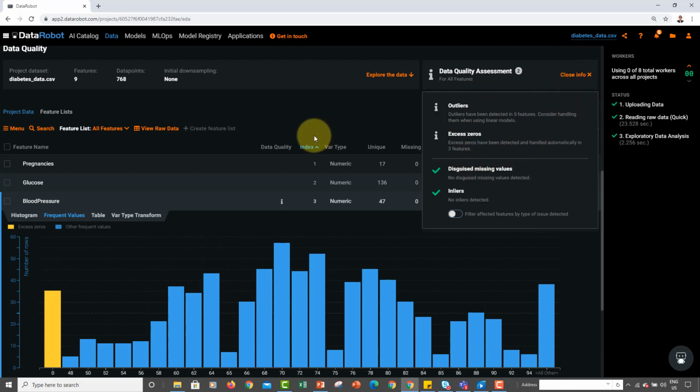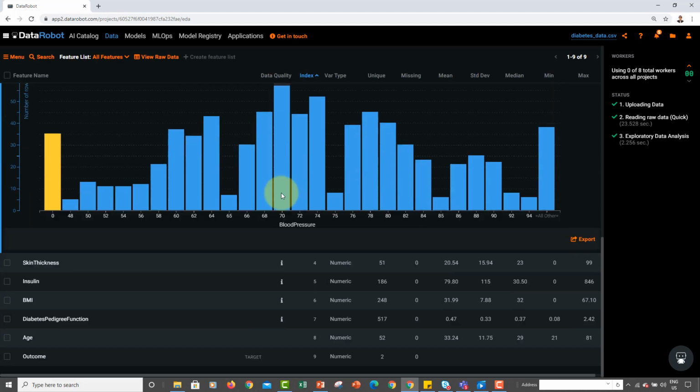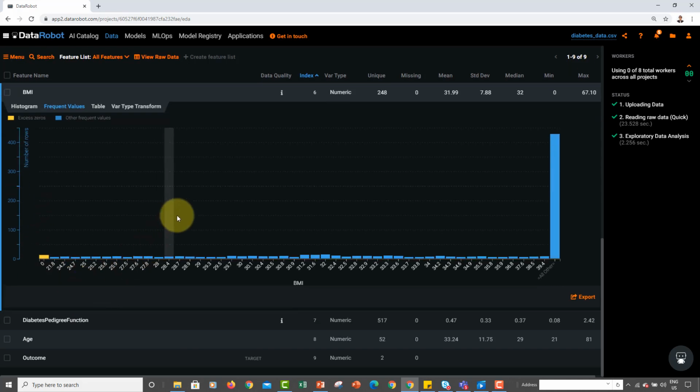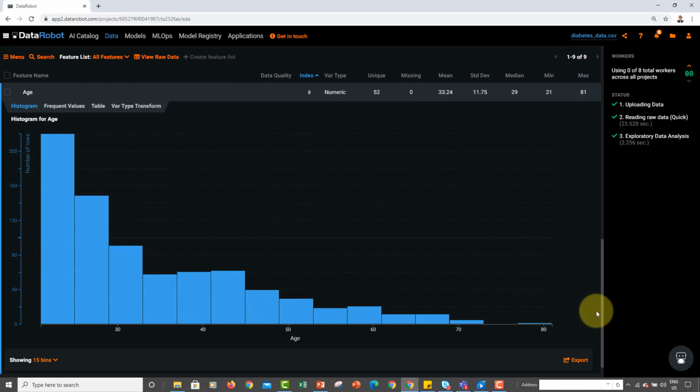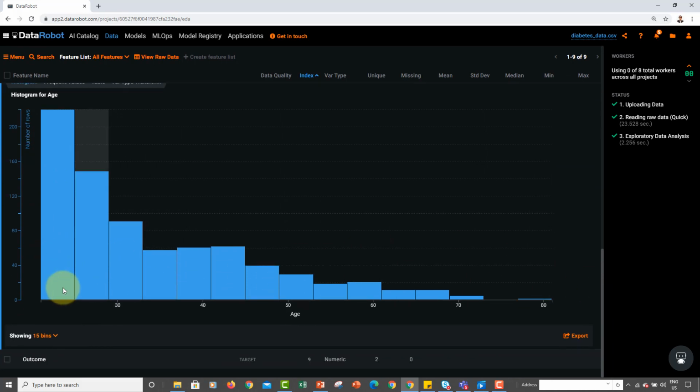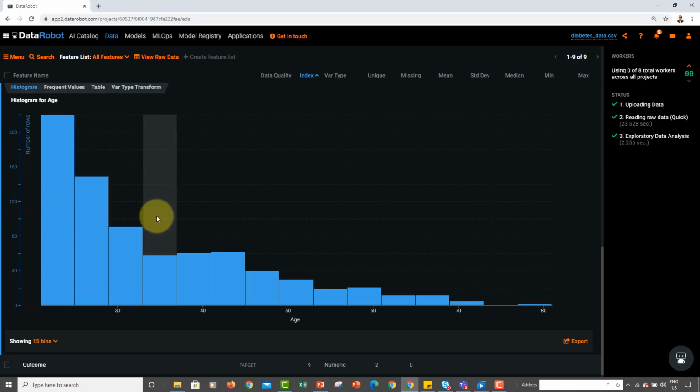So if you can see here, because these are very simple, basic issues, I'm just going to ignore them for now. I'm just going to say dismiss, and you should be able to see the flag, but again, we ignore them for now. Let's go ahead and check maybe the body mass index. Here is the BMI. And if you check out the age, for example, this is a distribution of our data. And as I mentioned, the minimum age for this study was 21 years old.